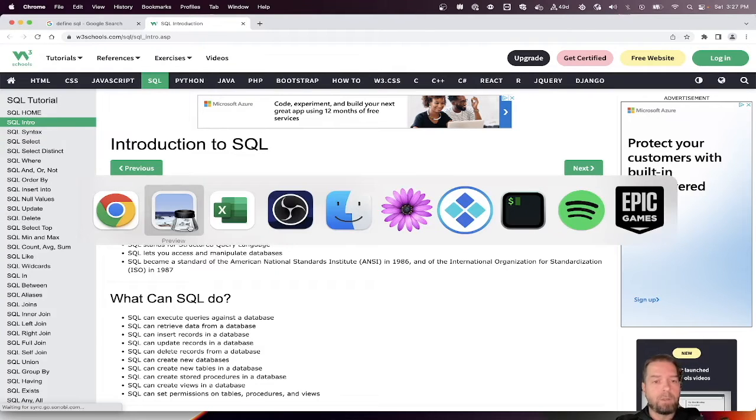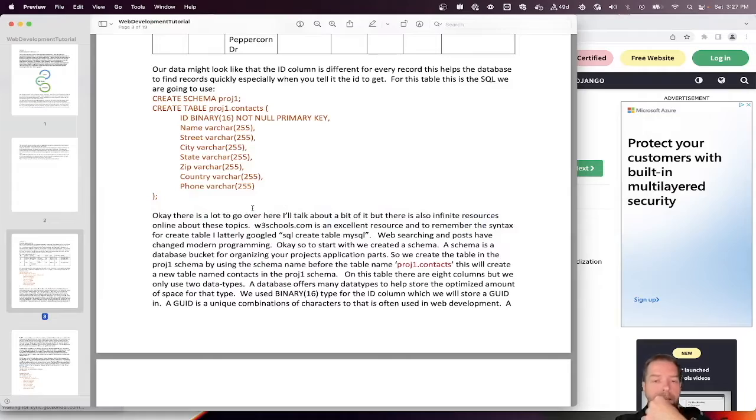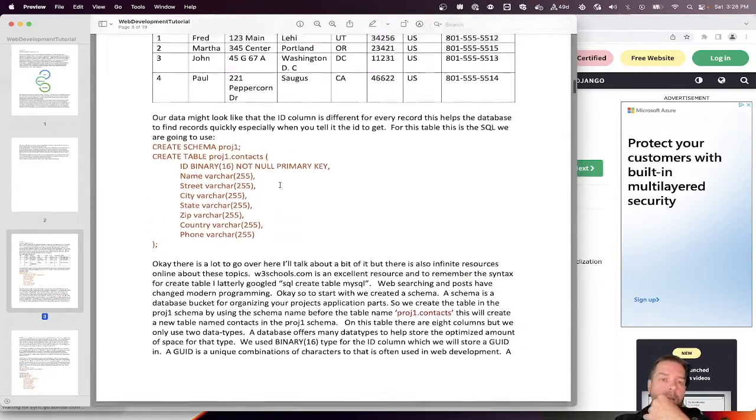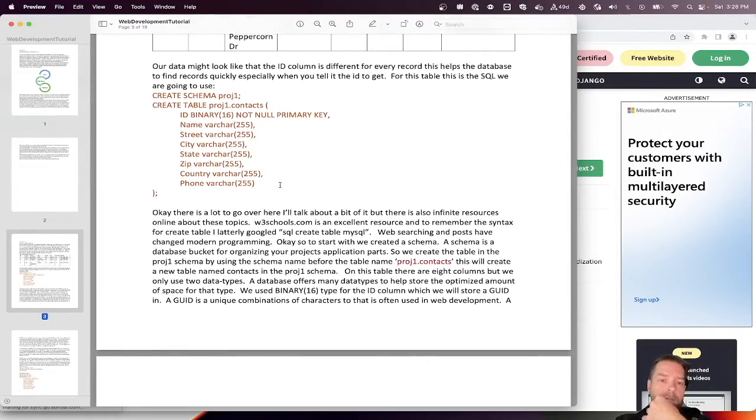So you're not going to be a single language developer. You're going to be a multi-language developer and figure out how to use multiple languages to accomplish the jobs that you need.